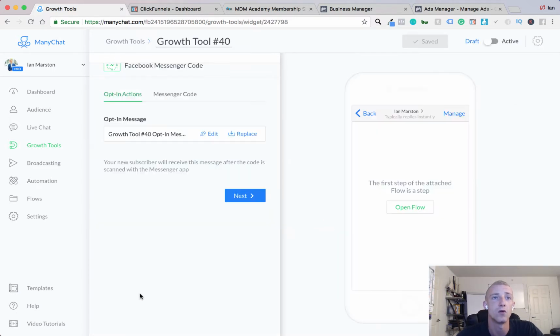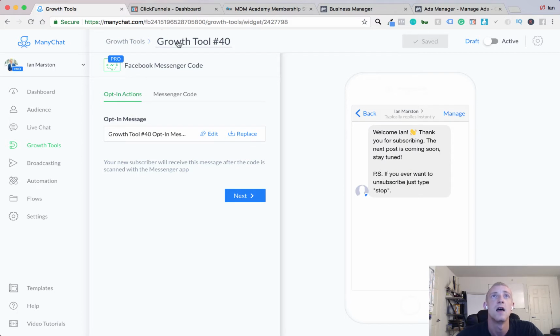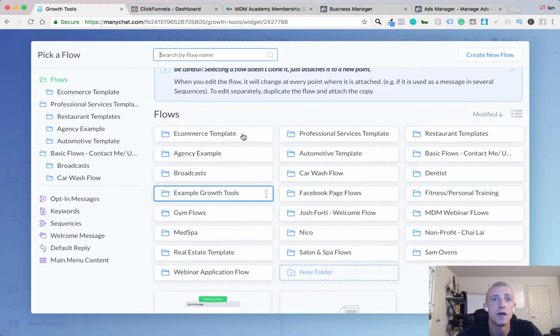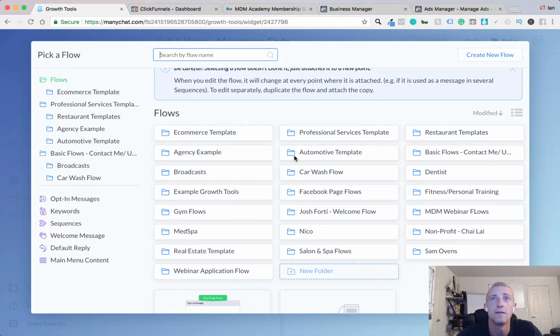I'm going to go ahead and create one of these little guys. Let's go ahead and name this. For this purpose, I'm going to do sell a home, Messenger code. Boom. Let's hit save. Now, let's say I want to create a different type of flow.